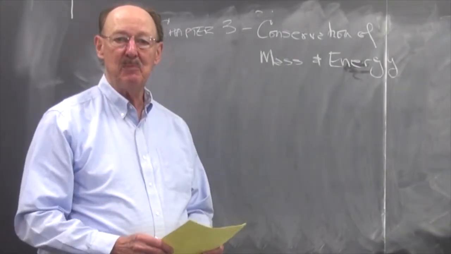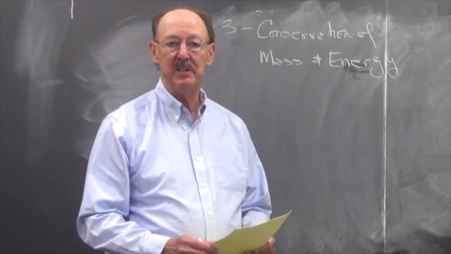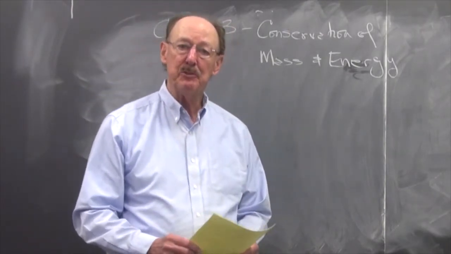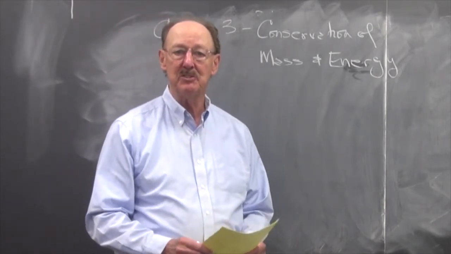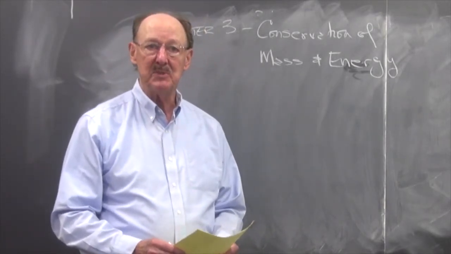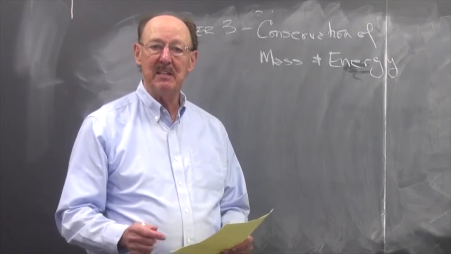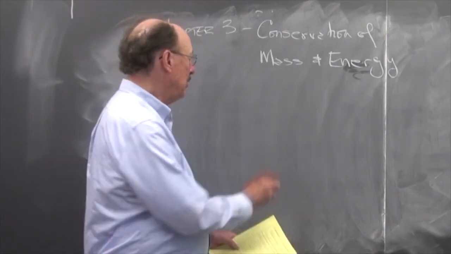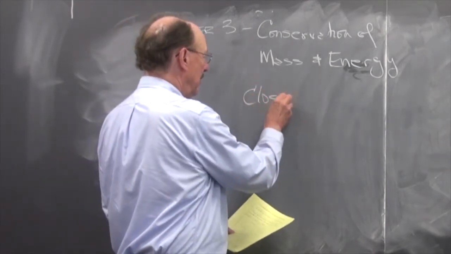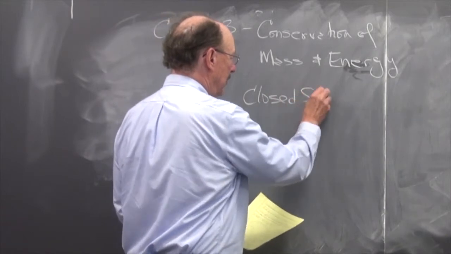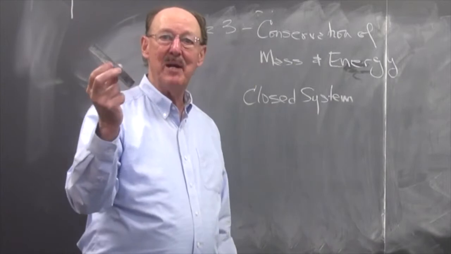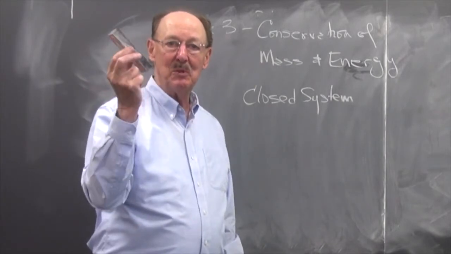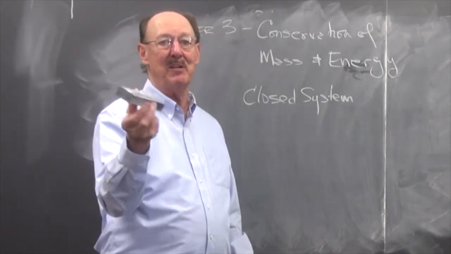In chapter 3, we talked about the conservation of mass and energy. Conservation of energy is the first law of thermodynamics, and we'll be applying that to a variety of applications for open and closed systems. But first, we want to look at the conservation of mass. For a closed system, it's trivial. Conservation of mass, we said closed systems were this constant mass, so that's all it is.